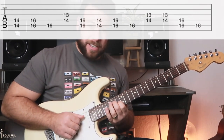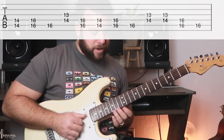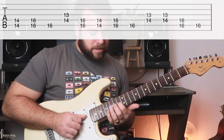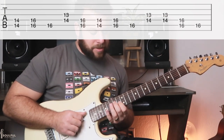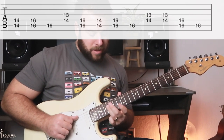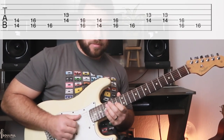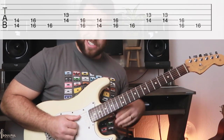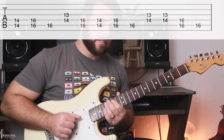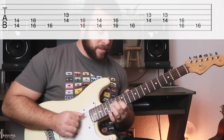And then I do this nice little flourish right here on the G string, 13, and D string, 12. I end right here on this note. And then what's really cool is I just kind of repeat the phrase again. I just play this twice.